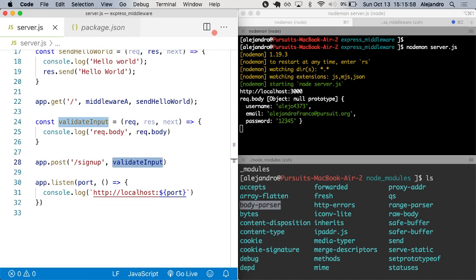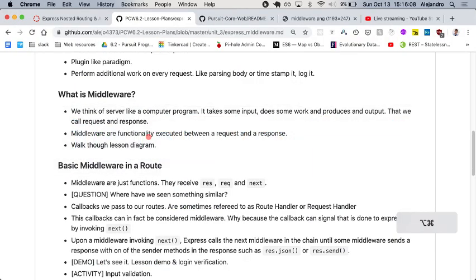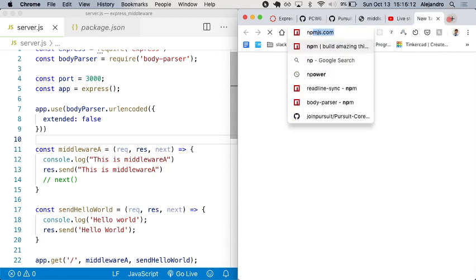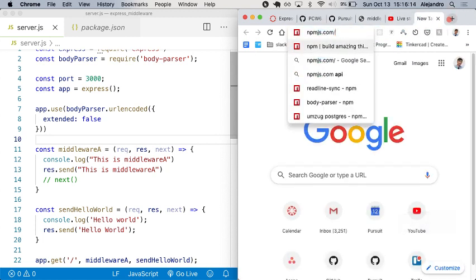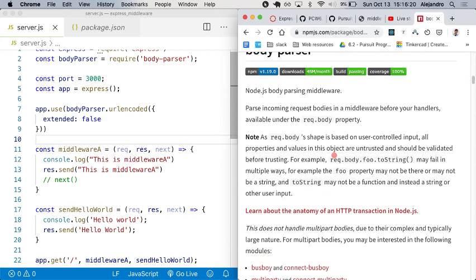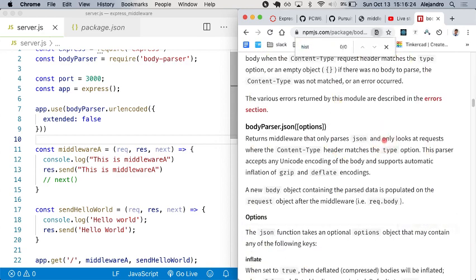And then they separated it later. Let's do a search here on npmjs, body parser. And I think maybe here they have something, history. No.